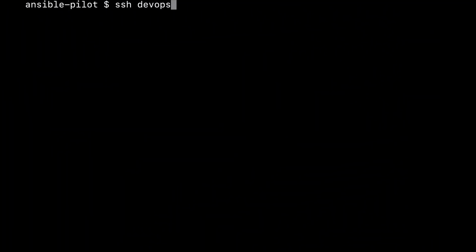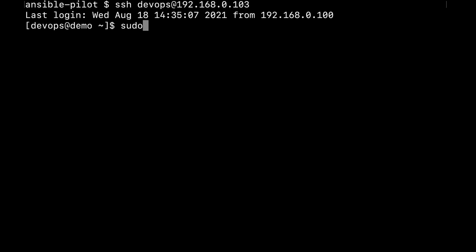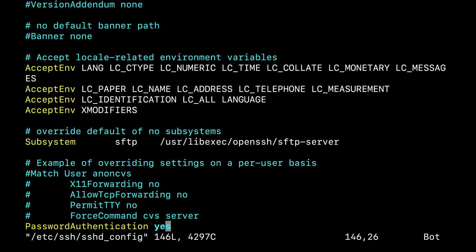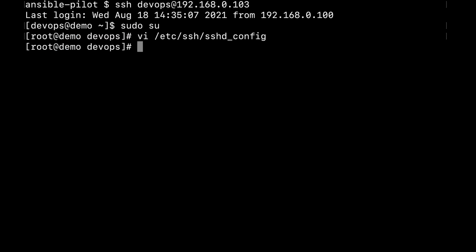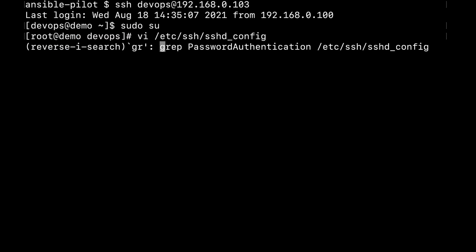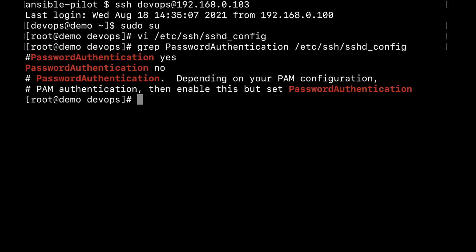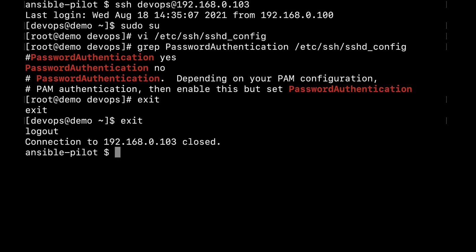And welcome back to my console. First of all, let me connect to the target host and take a look at the SSH config file. We need to sudo as the root user. Like before, let's remove the last line, PasswordAuthentication yes, because otherwise there will be some confusion. One parameter was yes and one no, and now there is only a no parameter, as you can see from the grep result. Let me exit the machine and run my new Ansible playbook.